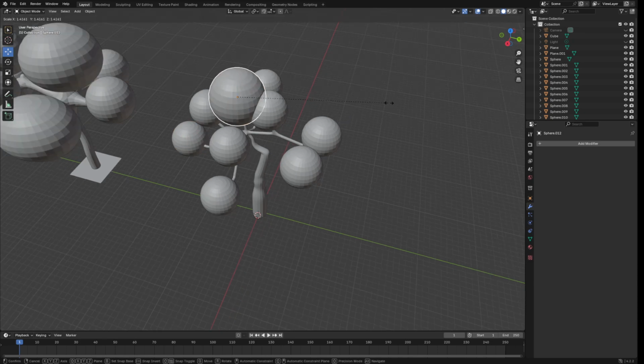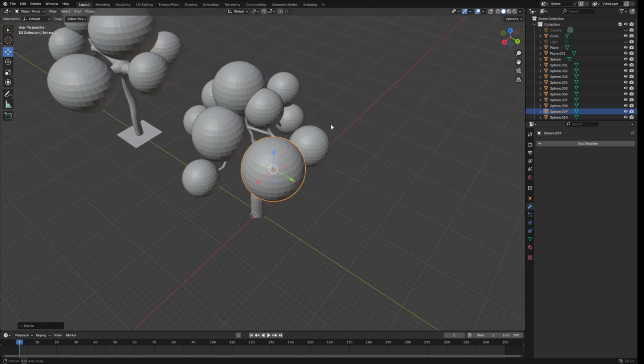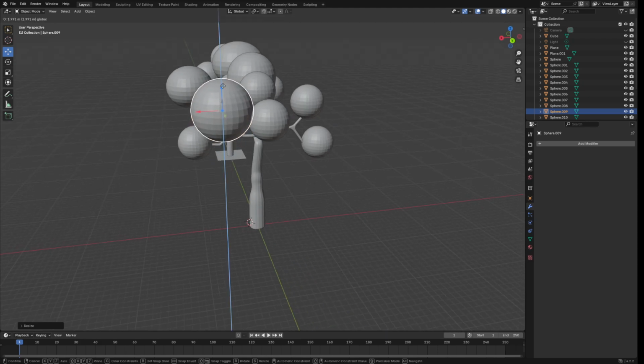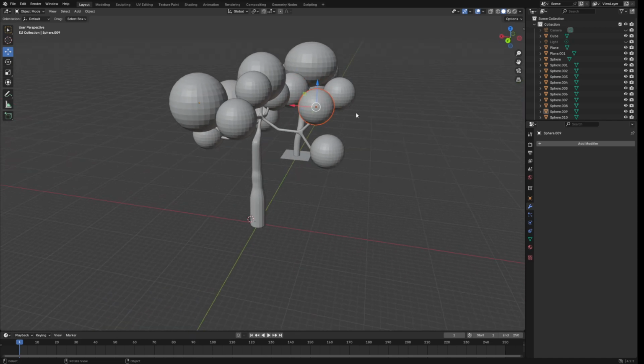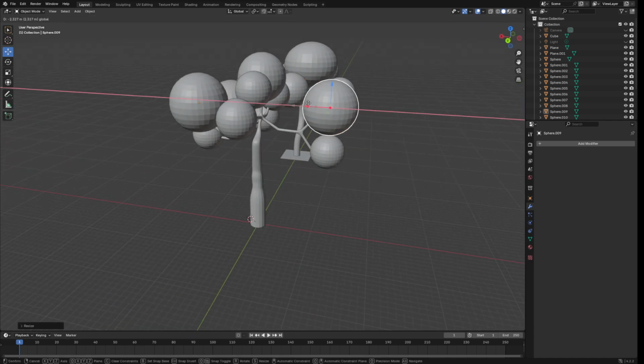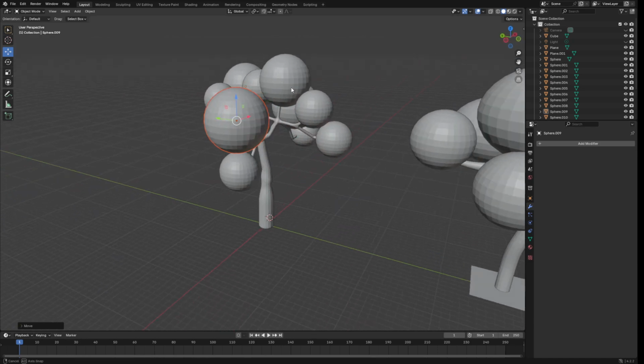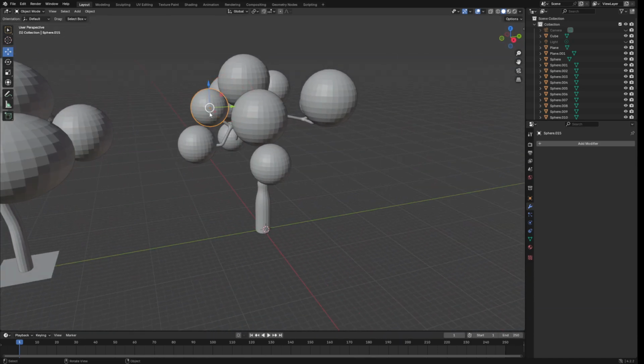Now, we can also scale some of these. We might need to raise them a little bit. Or move them around.